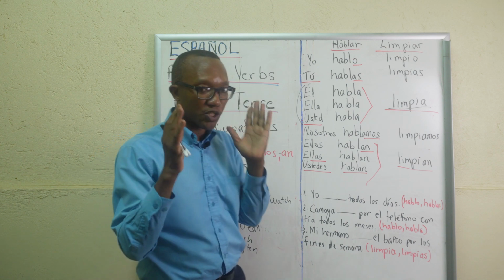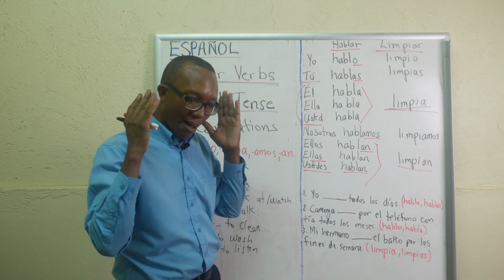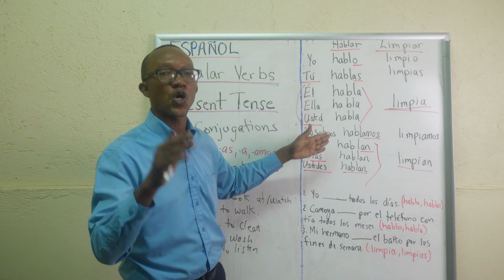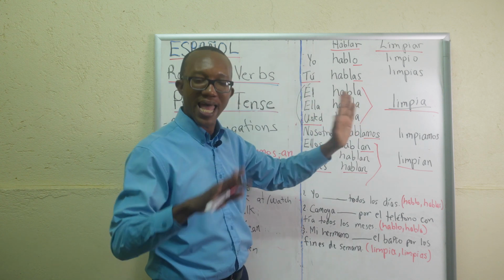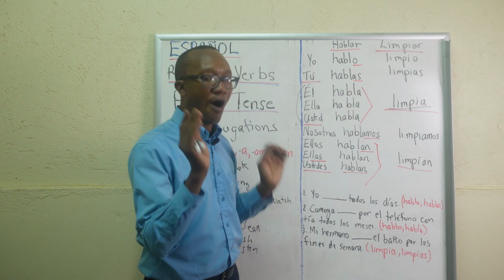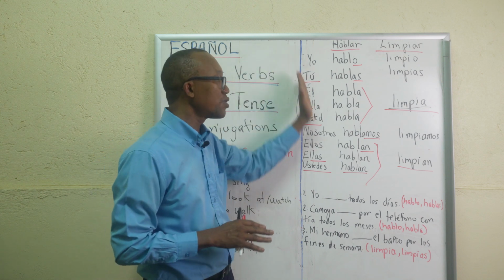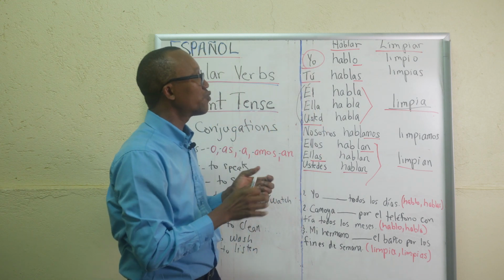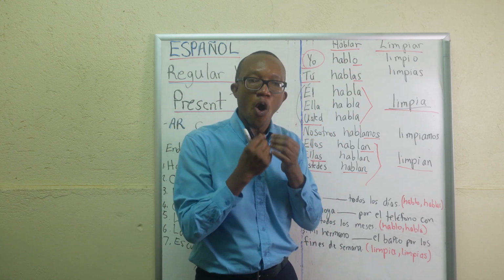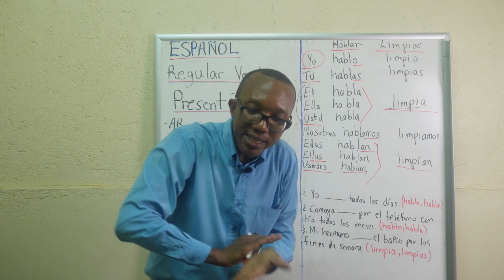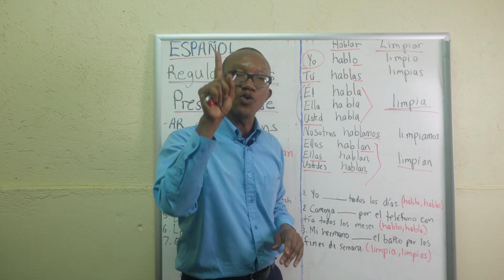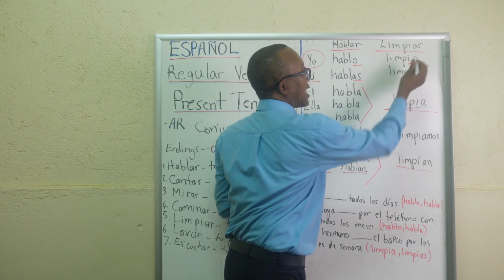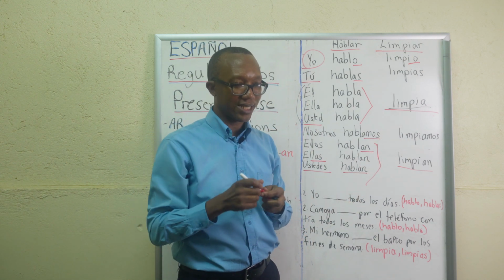All right, so I want you to replay it and you will remember all what I've said a while ago. Right? So we know the pronouns, and the pronouns determine the endings of the verb in any tense. Very important that you know that. So often in Spanish culture, they don't bother to use the pronouns, especially yo. So they rarely use it because once we say hablo, I'm talking. Limpio, I'm cleaning. Right? It can't be you clean, it can't be she, he cleans. Once it's o, it has to be I in the present tense.